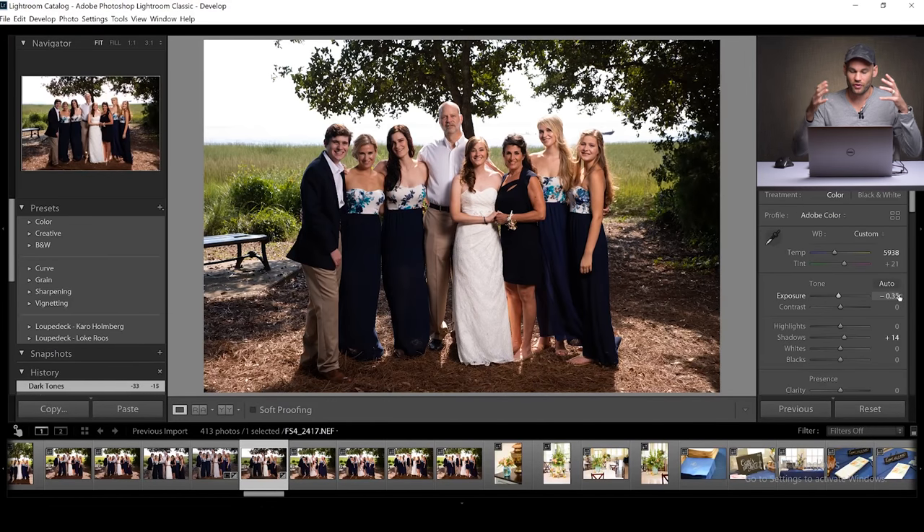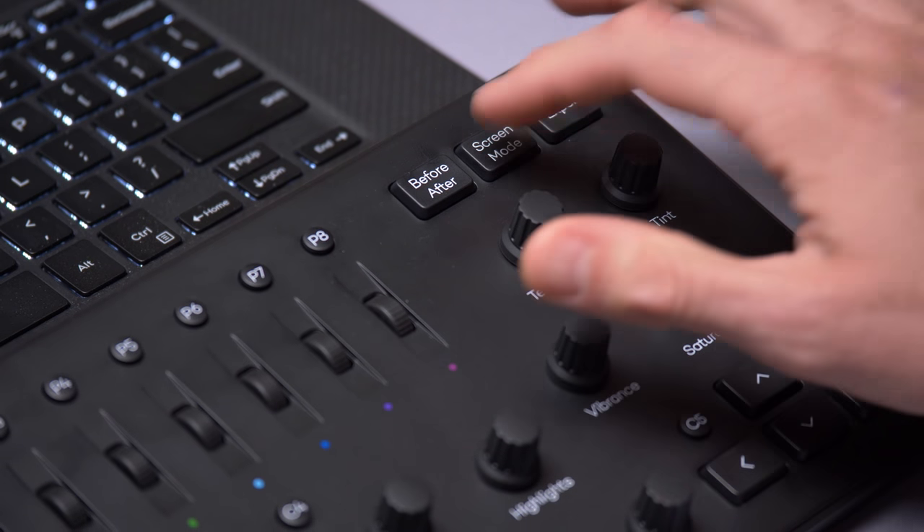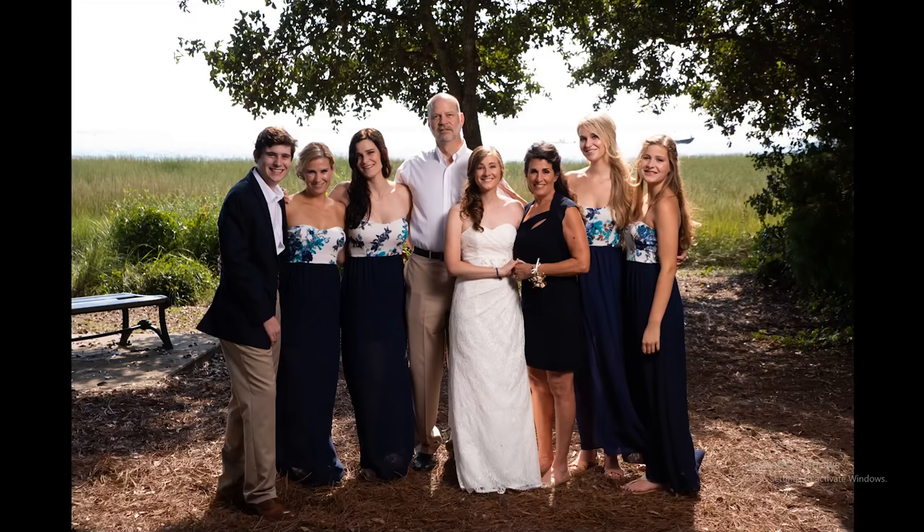Here's another image with incorrect white balance and wrong exposure. Let's get it to a correct exposure and recover some highlights. Let's fix the temperature and bring down the skin tones a little bit. I'm getting to the point already — I've only been using this for a few minutes — where I naturally know where everything is. I was a little worried that there are so many options I wouldn't be able to find what I need, but this is really intuitive. I'm finding this more intuitive than all of the options natively in Lightroom. I'm not even looking at the sliders on the right side — I'm just looking at the photos and turning the knobs to where the picture looks good. There's a button for full screen mode — I can just tap that and it goes into full screen.